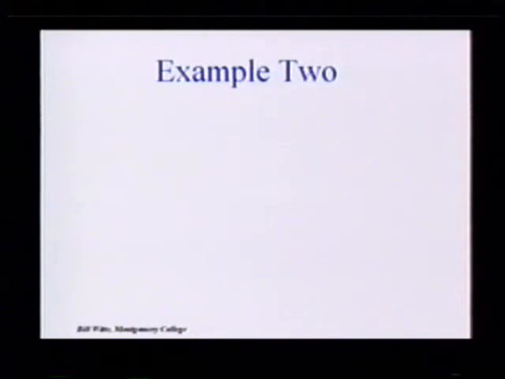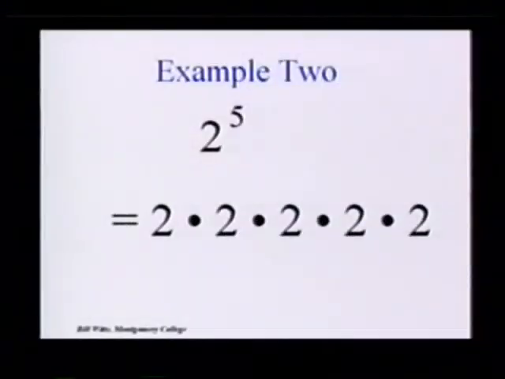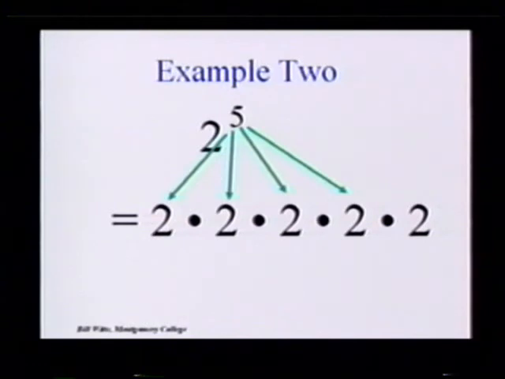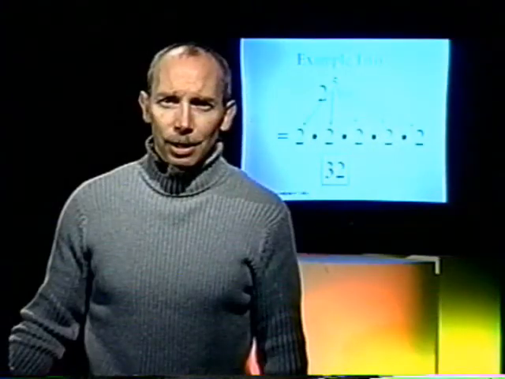Let's look at another one. 2 to the, 2's a low number, I can do a high one. 5, okay, 2 to the fifth power means, don't even think about 10, right? 2 to the fifth power means 2 multiplied by itself 5 times. That's going to be 2 times 2 times 2 times 2 times 2. Okay, let's see, only 2 at a time. 2 times 2 is 4, times 2 is 8. 8 times 2 is 16. Take the result, 16 times 2 is 32. Hooty doody.